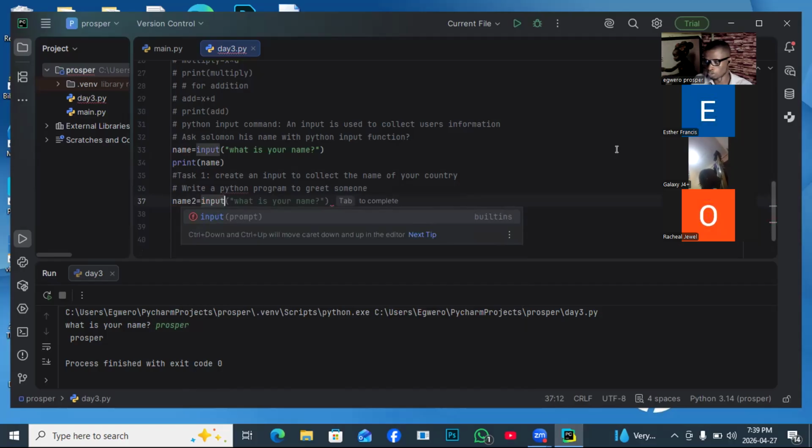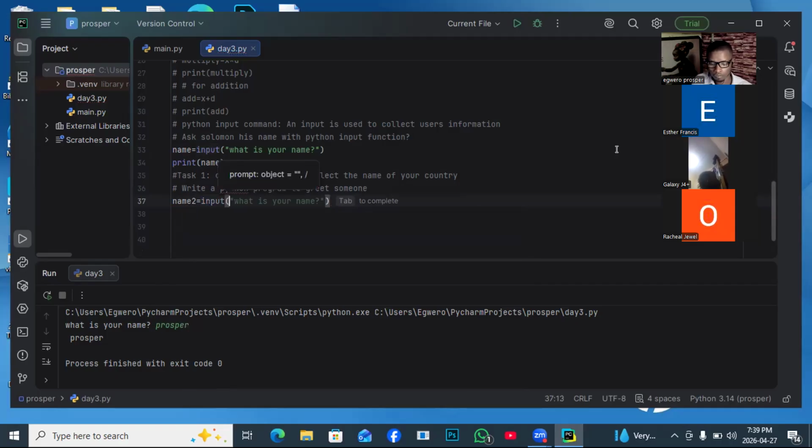Name2 is equal to input, and I'm asking the person for his or her name: what is your name?